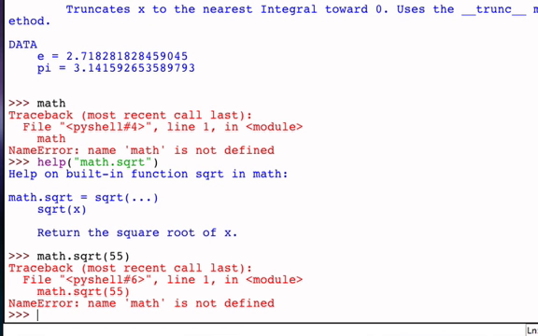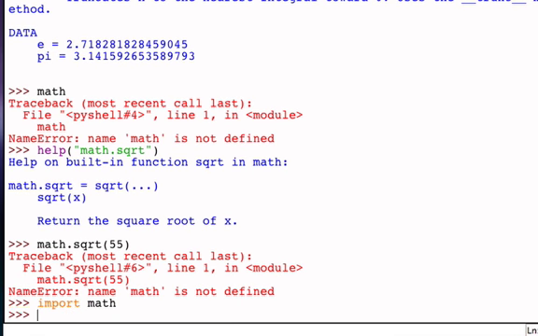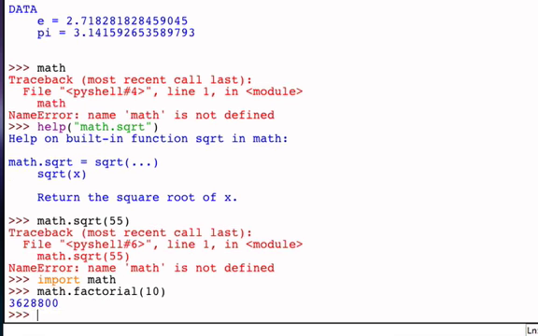Now, once we know that this module is of interest to us, we can obviously do an import. The import that we used before was to simply say import, then the name of the module. And once we do that, now, as we saw before, all of the functionality is available, so for example the factorial function. What's the factorial of 10? 3,628,800.